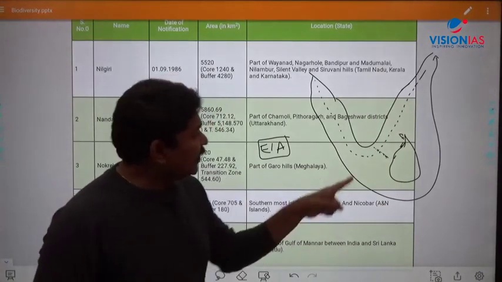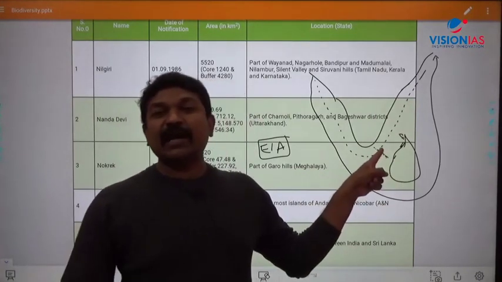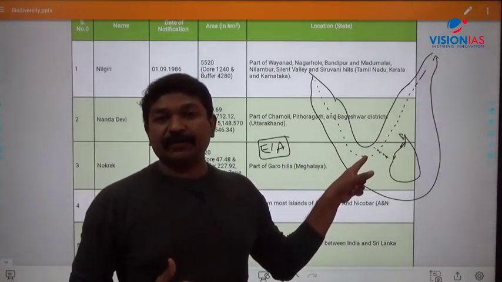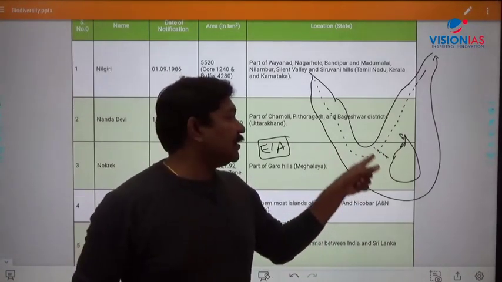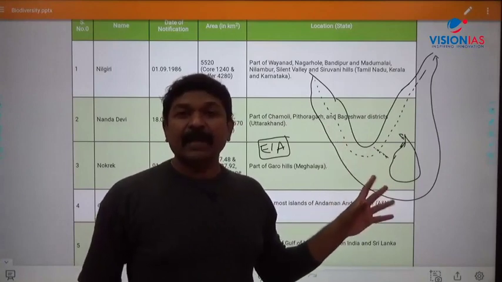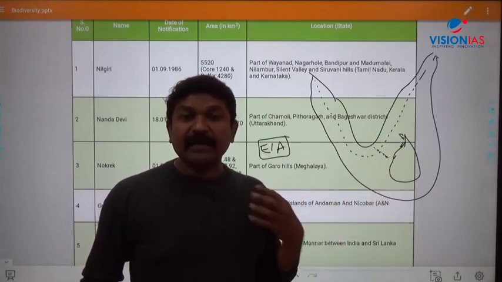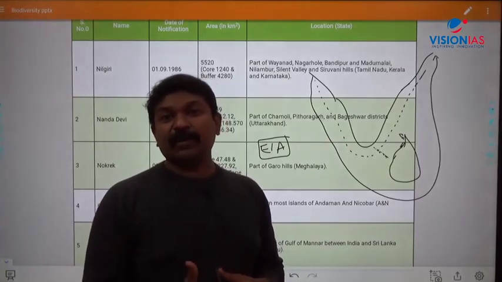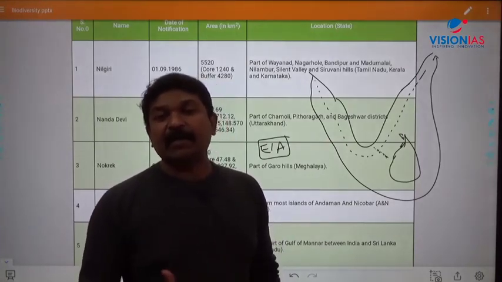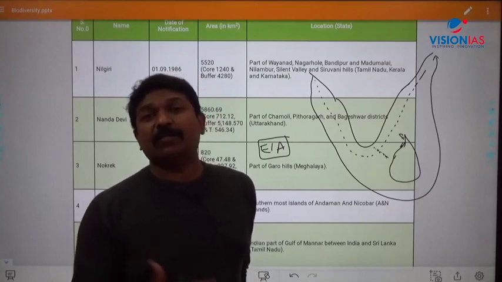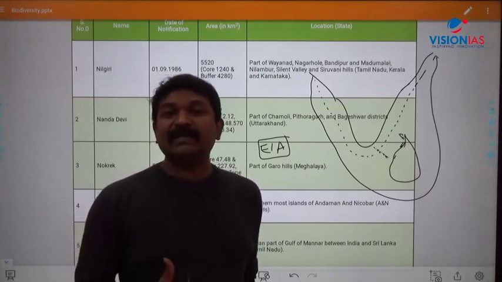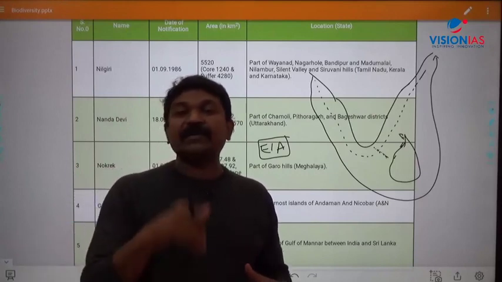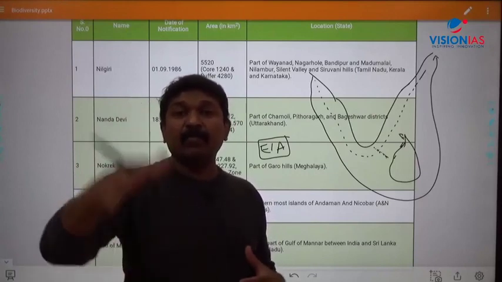The depth here is very shallow. You can see this even from the satellite imagery picture. Because of the shallow depths, the bridge is very clearly visible. As it has very great traditional linkages, when the Dredging Corporation of India, there is a corporation called the Dredging Corporation of India. What is this Dredging Corporation of India? It will be creating the depths for the naval movement.